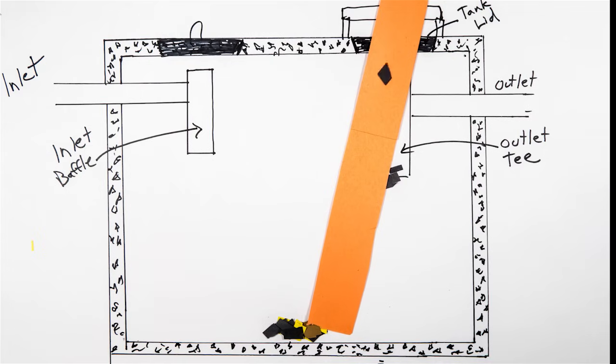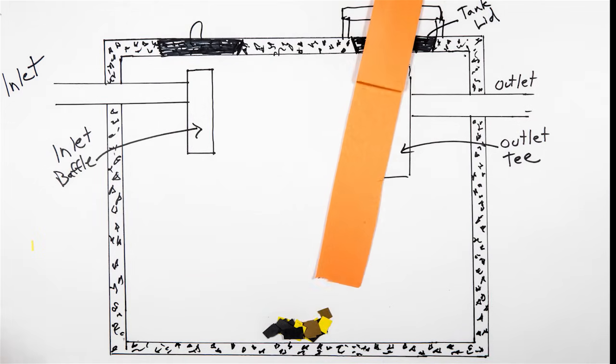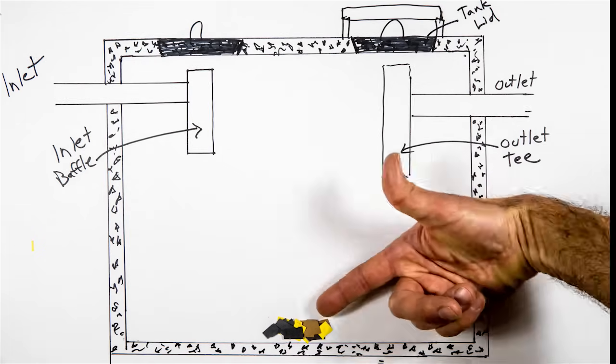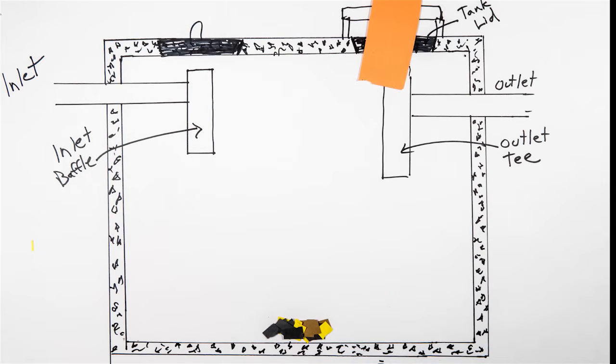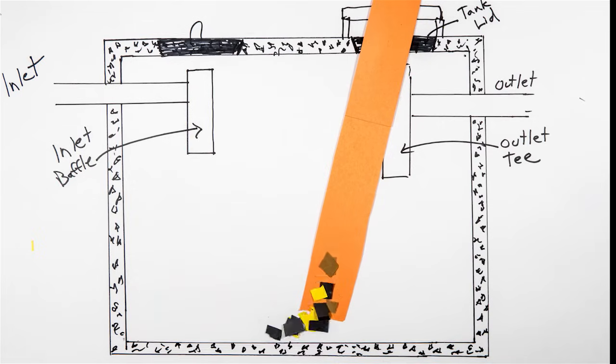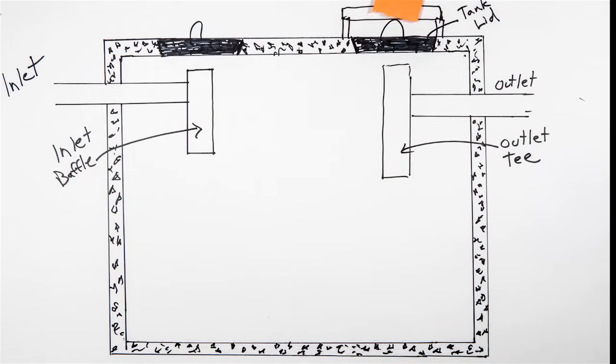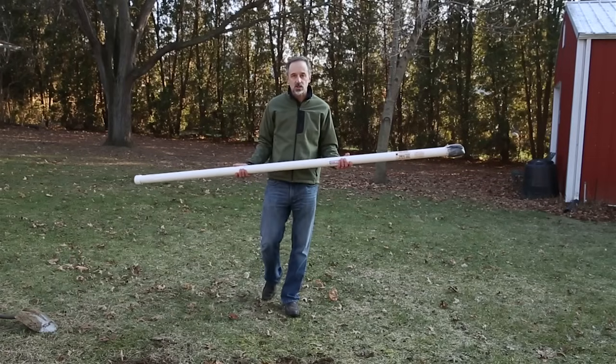In fact, be sure to verify that your pumper has done a thorough job when they pump your tank. Don't allow them to leave 6 inches of sludge in the bottom. A good pumper will back flush into the tank to help put the sludge into suspension so they can effectively pump it out. So this is the core sampler.